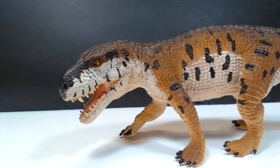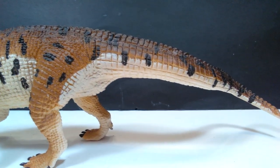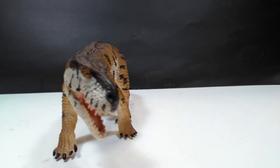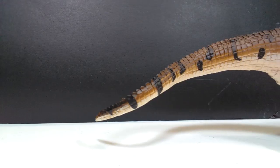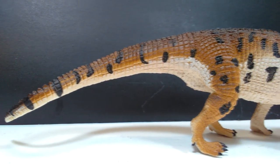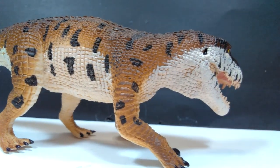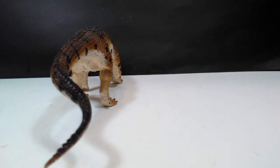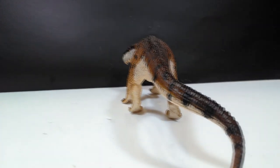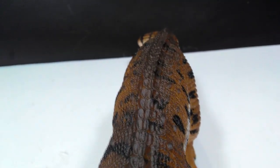This 2019 Safari LTD Prestosuchus is off the charts awesome. I've mentioned numerous times just in this review that I'm excited for a Prestosuchus to get a figure because I don't ever recall one being made before. Looking at it in person, I'm just as excited about how beautiful it truly is. The sculpt gives the appearance of maybe it was just trotting along and noticed something on the side of a riverbank — maybe going for a bite to eat from a fish or something in the water. The pose is very nice and very cool, leaving it up to you to decide what it's going after.